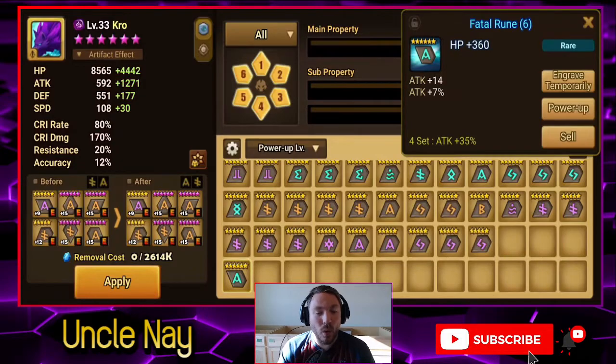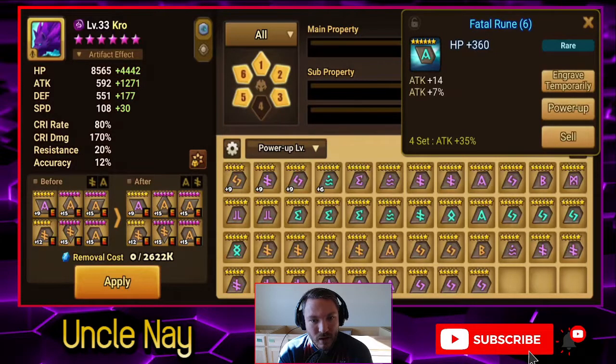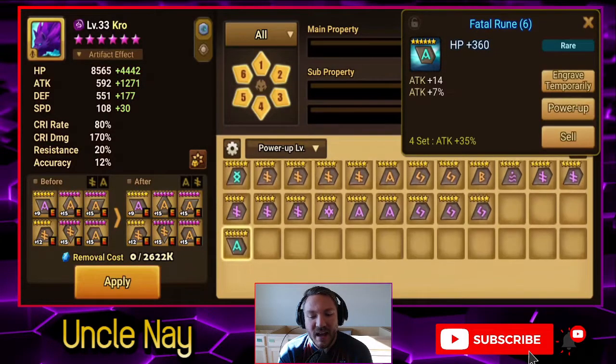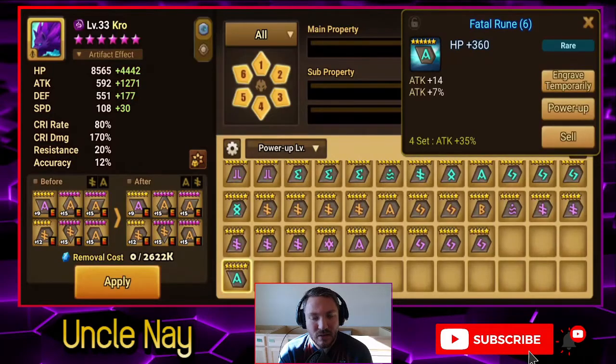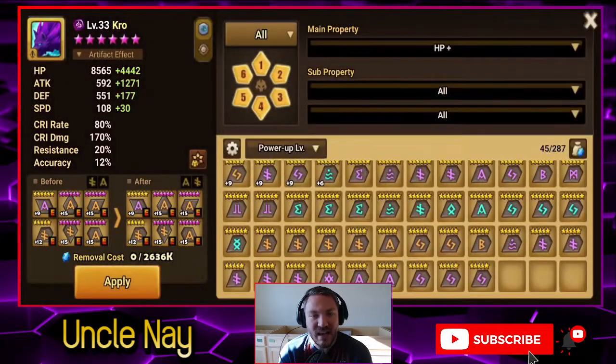Uh-oh, here's one for slot 6. No. You do not want to keep flat HP runes, okay? Other than slot 5, because they are for slot 5 only. If you have any other flat HP runes anywhere else, sell it. You do not want flat stats, right? You want percentage stats, all right?